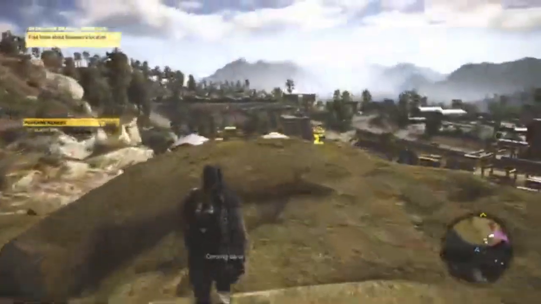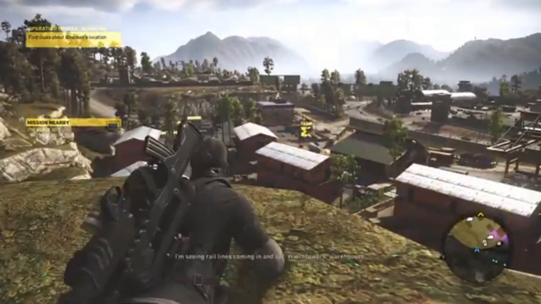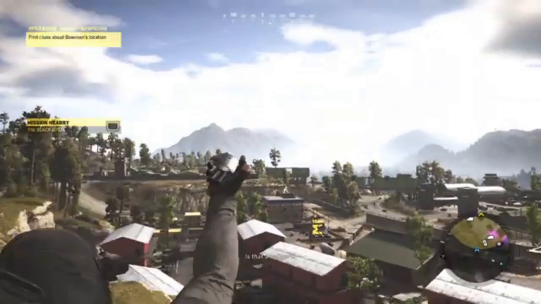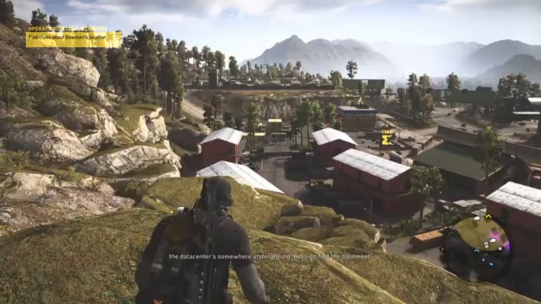Coming up on Unidad's main operating base. I'm seeing rail lines coming in and out. Watchtowers, warehouses. Is that a heliport? If Bowman's intel is up to snuff, the data center's somewhere underground. Let's go find the basement.